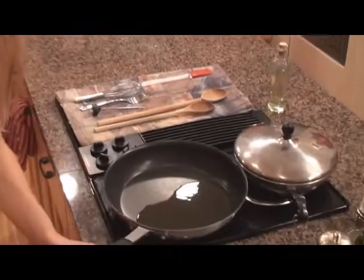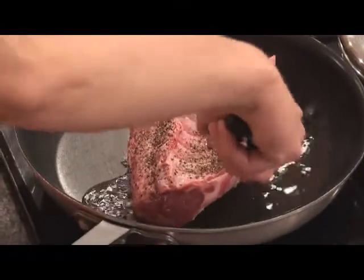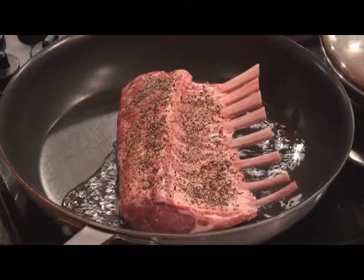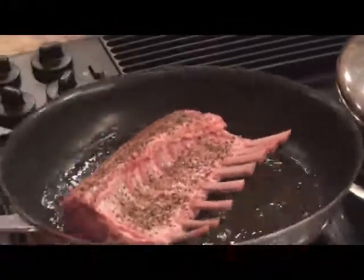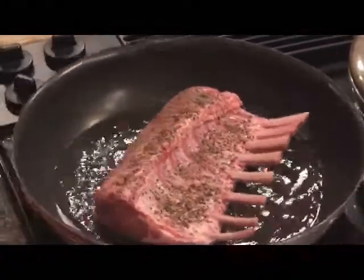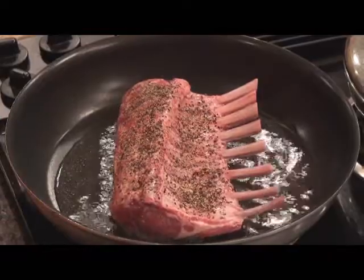So I'm gonna take this beautiful rack of lamb and I'm gonna place it fat side down in my hot oil here. I'm gonna set it down in such a manner so that any splashing oil splashes away from me, because it's hot. Give a little loving swirl here. Coat it. Keep it moving. And let it brown for about 3 to 6 minutes, or until the color looks beautiful.